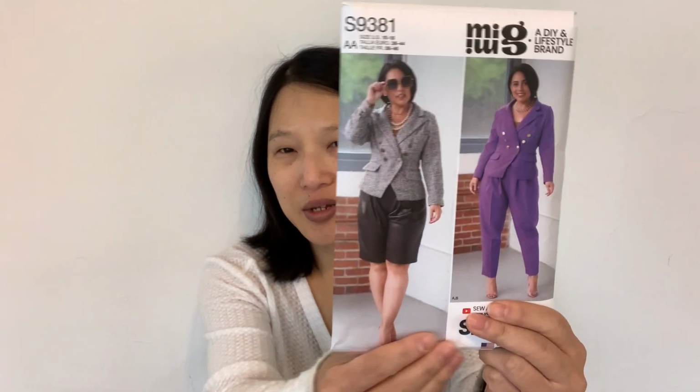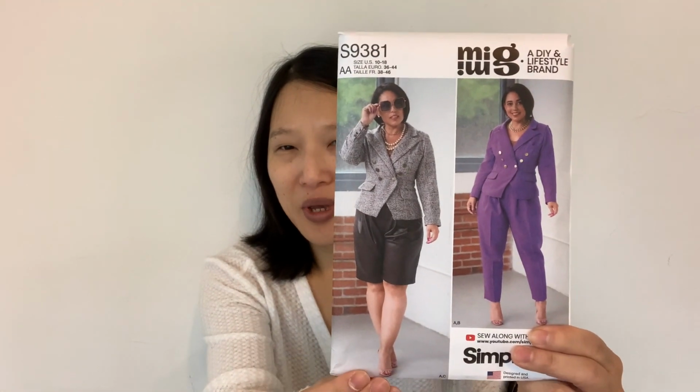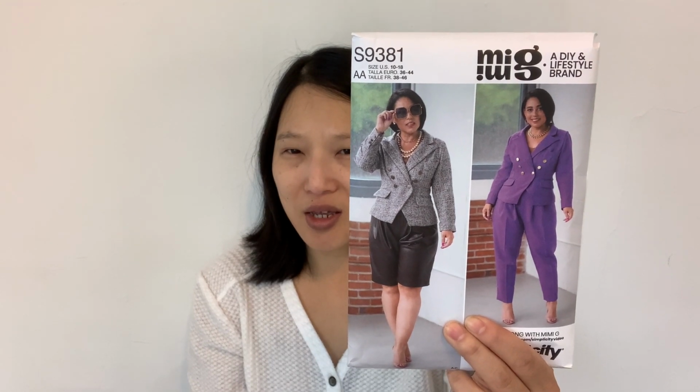The next pattern that I got is Simplicity 9381. This was from their new fall release, and it's the Mimi G pattern. The only reason that I did not pick up this pattern when it was first released is because I was unsure about the sizing. This size band is from sizes 10 to 18, and the total size range is from 10 to 28W. And I usually make a size 8, so I was a little bit worried that this jacket might be too big, but I do think that it'll probably work.